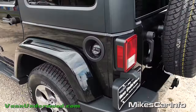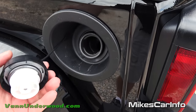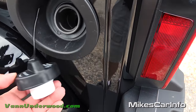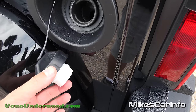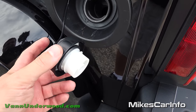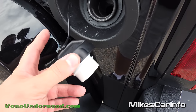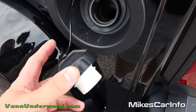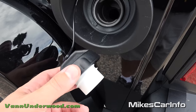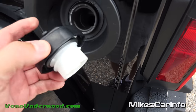On the driver's side is your fuel cap with a little tether system so you don't lose the cap. It doesn't have a place to hang it, so it'll dangle down. On the Sahara with the shiny painted plastic fender, it might be a good idea to put some clear protective film right here, because the cap could scratch the painted plastic fender over time. That's something I'd recommend.